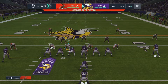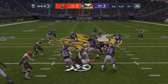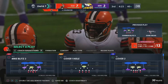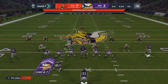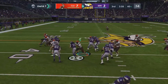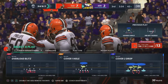Line of scrimmage, the 37 on 1st and 10. Now a run with Cook. And he's dropped right at the 40. Gain of 3. Now they struggled to get him rolling on the ground in the first half, and that's sort of continuing here in the third quarter. Yeah, but I don't think it's time to abandon the running game. I would say keep feeding the horse, and I believe he'll eventually reward them, especially as we get deeper in the game. And he'll push this forward only to about the 42-yard line.